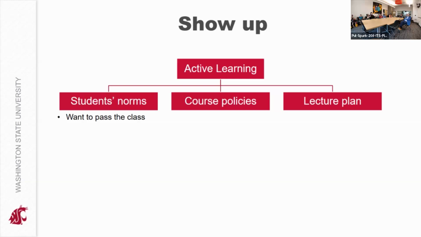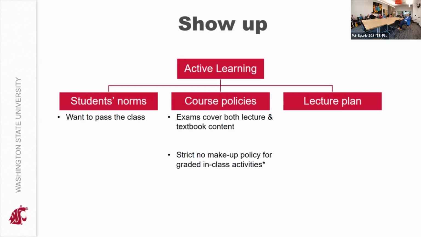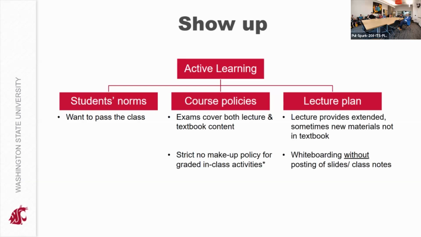So, for example, the first thing, I think a prerequisite for active learning, is I need students to show up in the first place to do anything at all. So to have them show up, I counted on them wanting to pass the class. And my policy involved giving exams that cover both textbook materials that they can read at home, but at the same time, I deliver things that are not in the textbook and they can only get when they show up. And there's no makeup for that, no notes provided. And the material is not in the textbook.